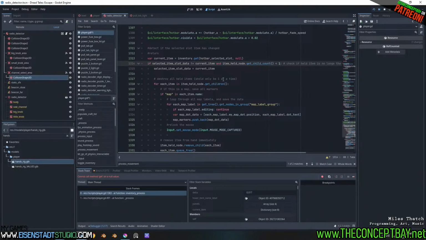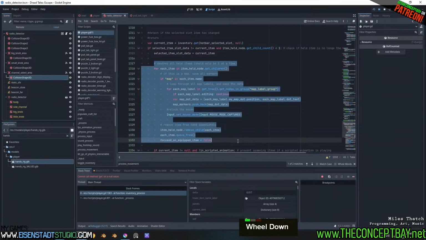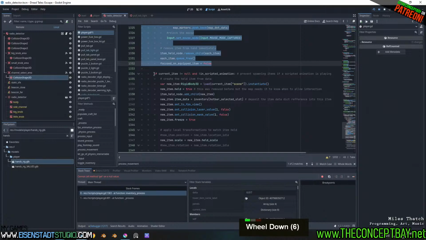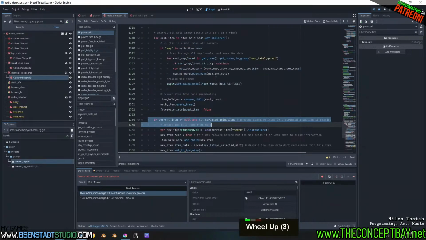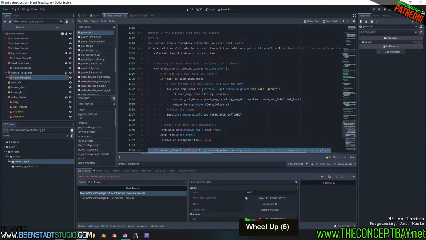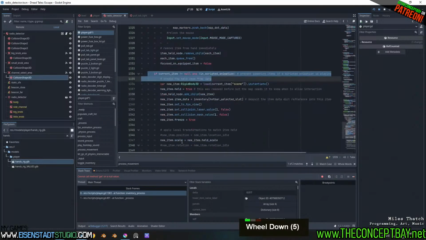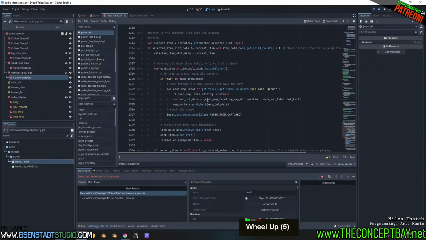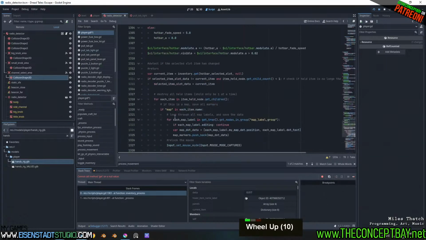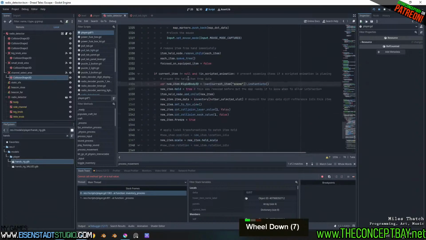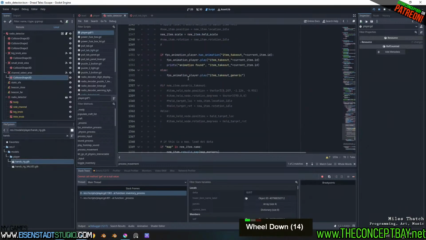So then what it's going to do is it will destroy anything that might be held, and then if the current item is not null, it will instantiate it. Okay, and this stuff is running in the scope of a process function, so it's actively detecting it.